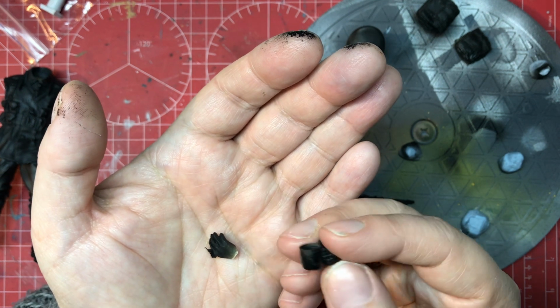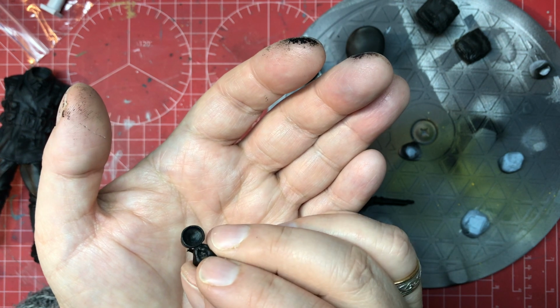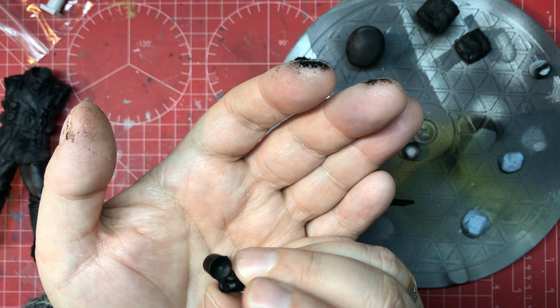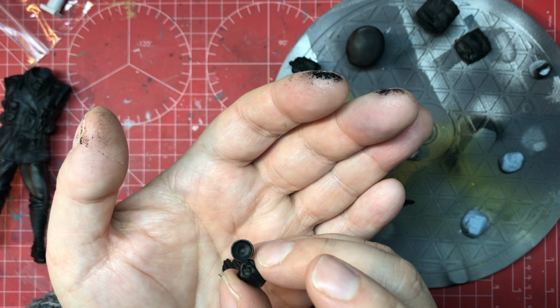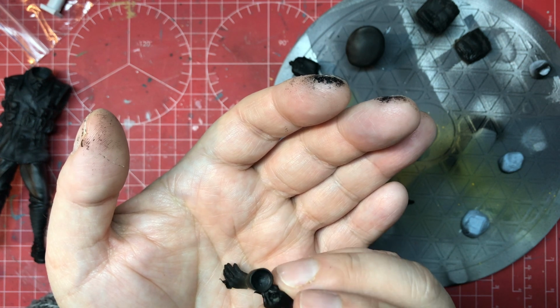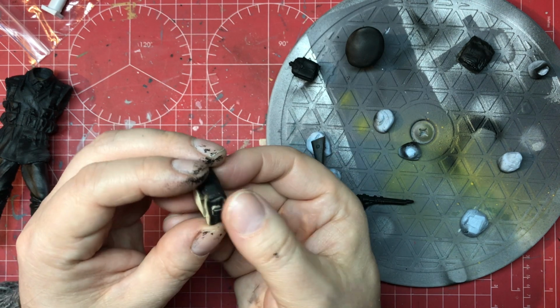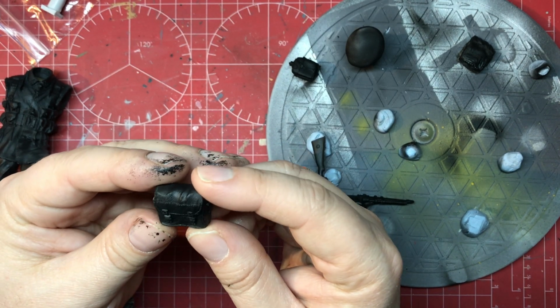The cup's okay, but the inside of the cup, whatever he's drinking, has got a massive dip in it. So we're going to have to put some product in that to fill that and level that to make it look natural. And the first one of the separate packs, and actually this one doesn't look bad at all.